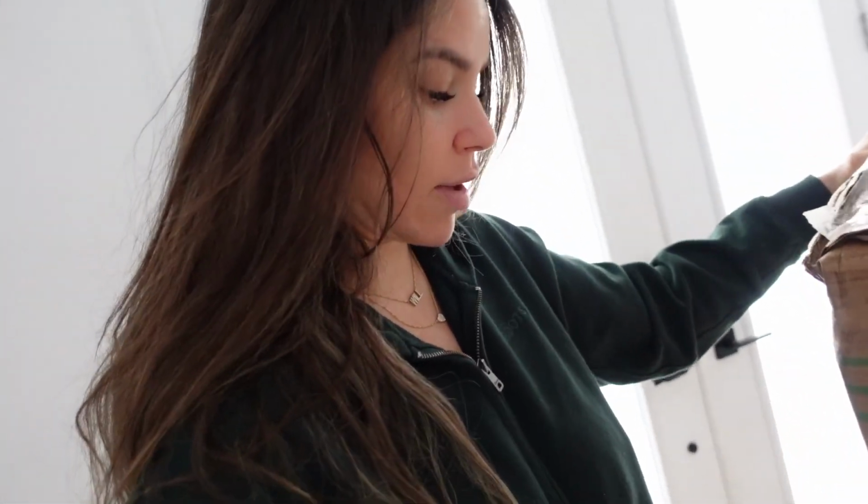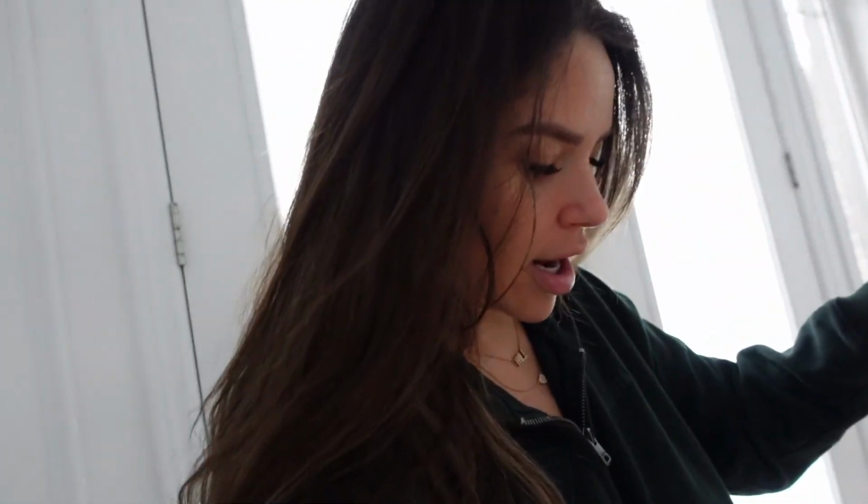King of Christmas does not deliver to Canada. So you basically have to jump through hoops to get it. Here it is. Half of it is here. Don't ask me why they delivered it in two halves, but I know that it was like two parcels. We said that we're not gonna do a real tree anymore. So I was like, okay, if we're gonna get a fake tree, it's gonna have to be good quality because we can use it year after year after year. It's here, Christmas is here.